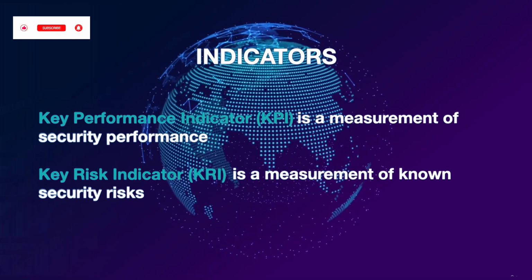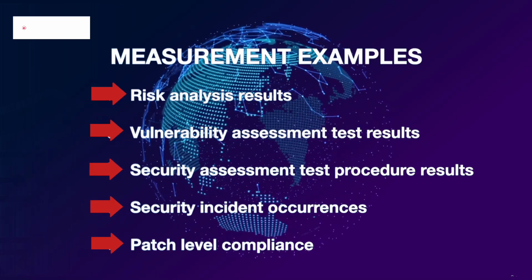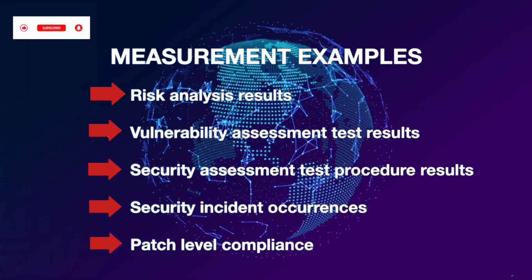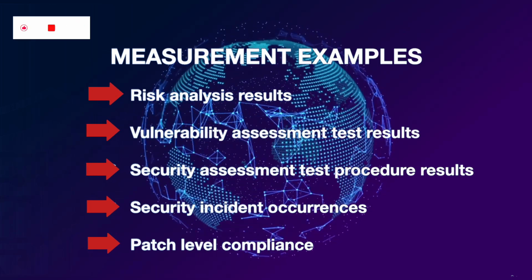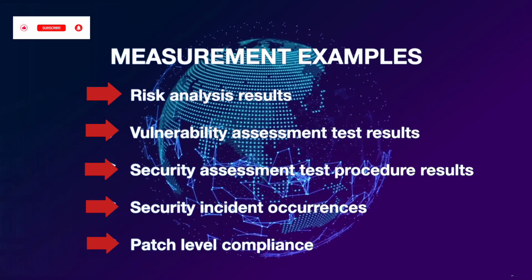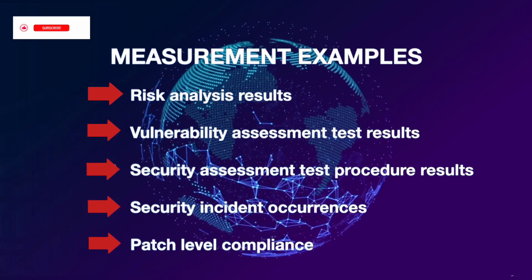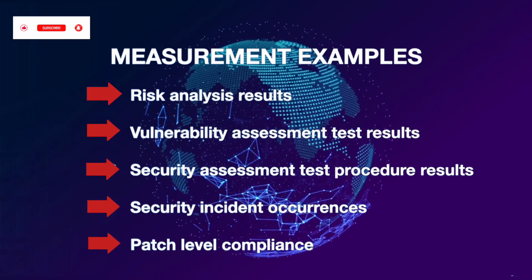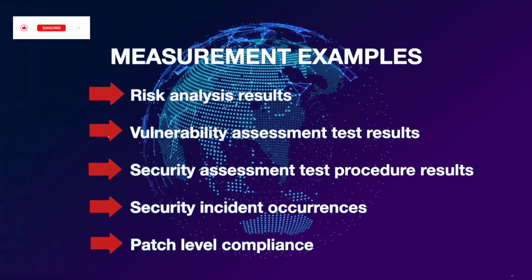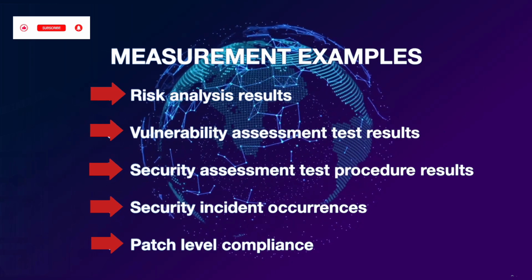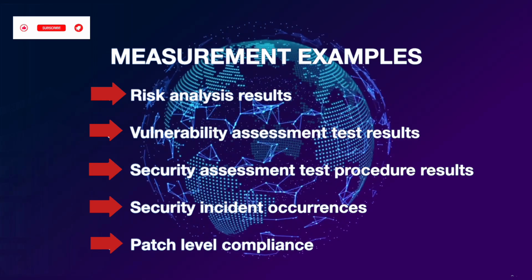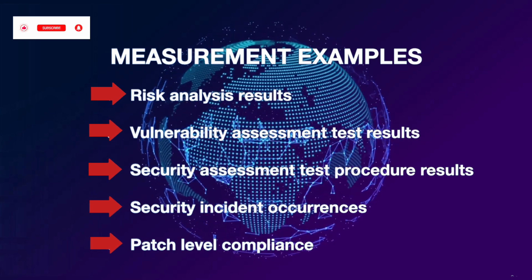So some measurement examples we can reference are things like the results from a risk assessment or risk analysis. Certainly vulnerability assessment test results, security assessment test procedure results, security incident occurrence and patch level compliance. All of these can introduce measurement. How are the results from risk? When we do a quantitative or a qualitative risk assessment, what were the results? What was the outcome, right?